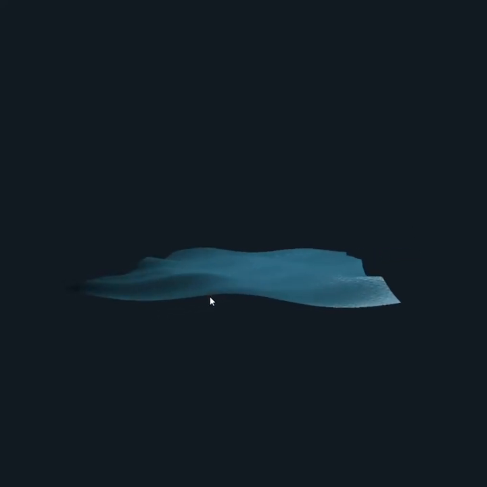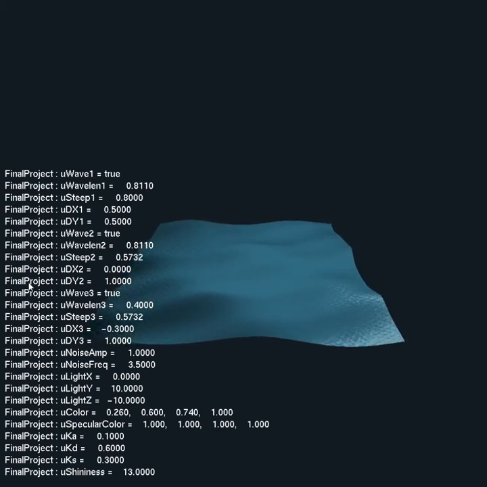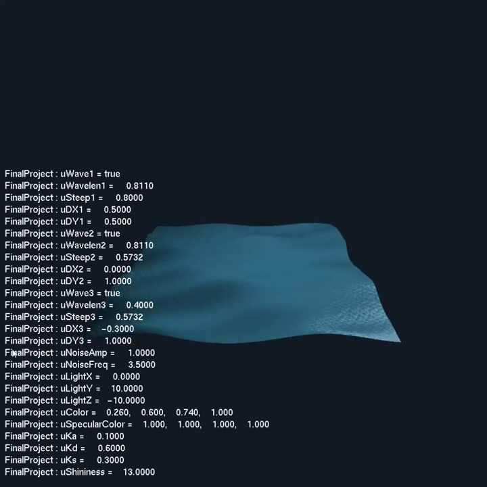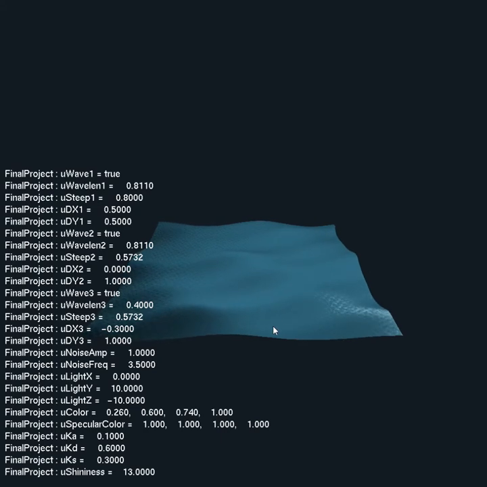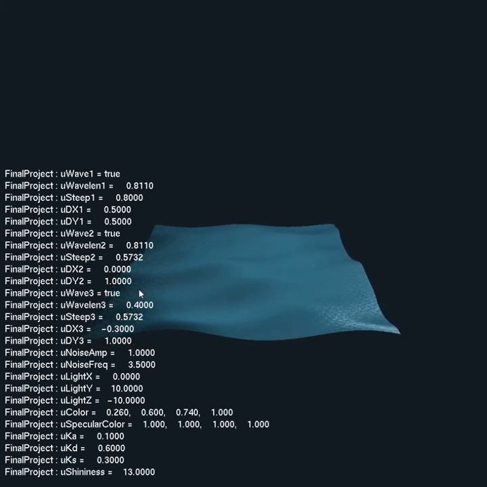So let's dig in a little more. Oh, real quick, because I know that I can do this, let's give a quick little overview of all of the different variables here. From here down is lighting, color, making it look all fancy. From here up is everything to do with the waves themselves and the actual vertices being altered.